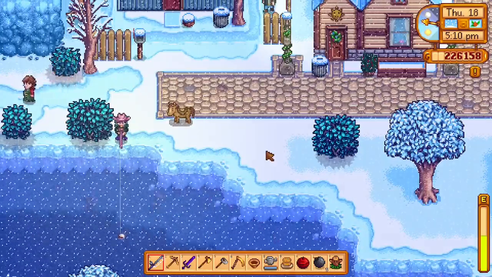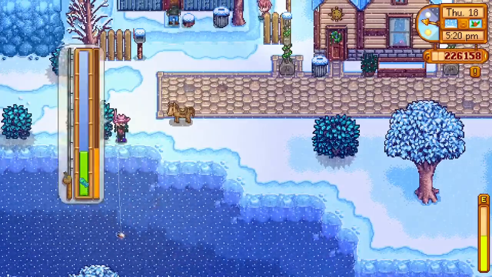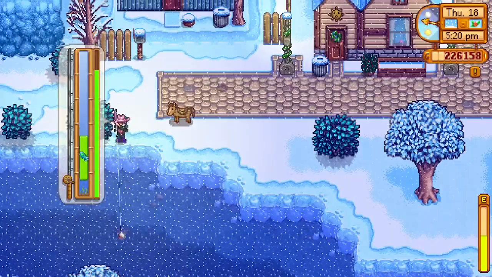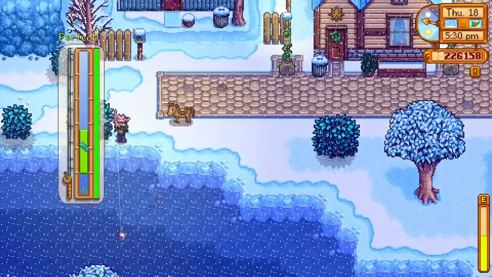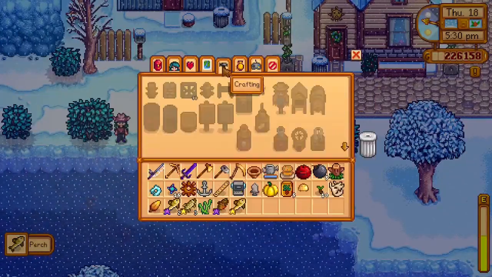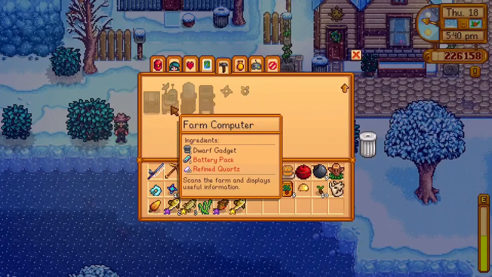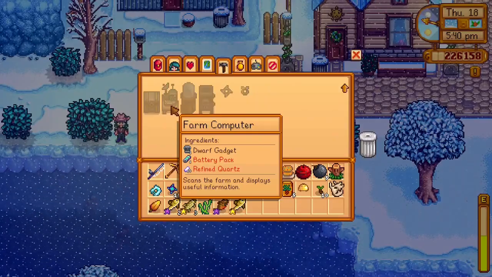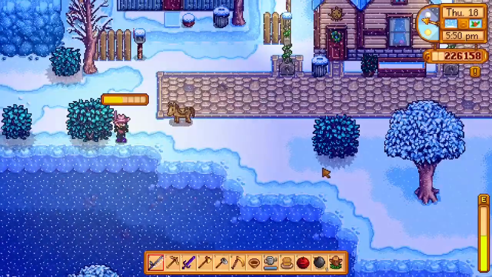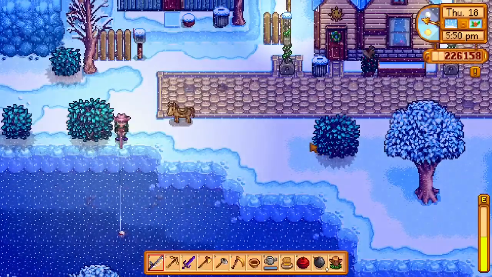What did you say was the level you get dwarf gadgets? I can make it because I have a dwarf gadget. Sorry, we've already given it to Gunther. You can make one? I can make the super farm computer. I don't need to go to the mine. No, I'd have a dwarf gadget. I just need 10 refined quartz and one battery pack. So if we have 10 refined quartz, I'll just make it. We already have that. Okay, then we're good.